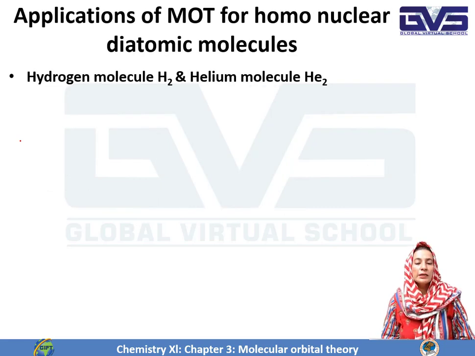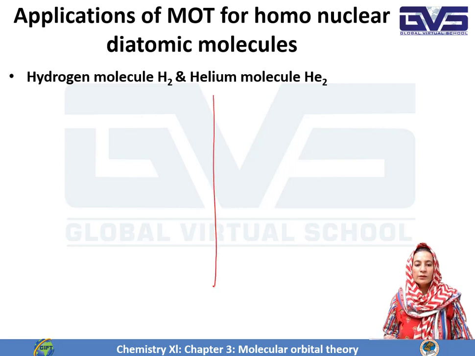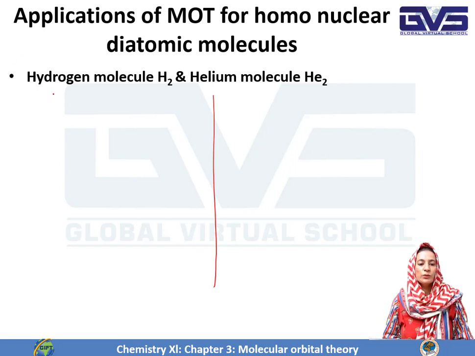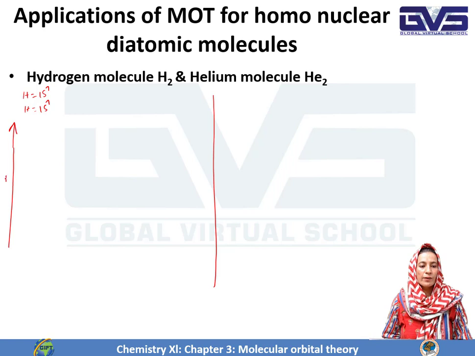Now we will apply this molecular orbital theory to some molecules like hydrogen and helium. I will just compare these two. This will explain the bond order between two atoms. Hydrogen atomic number is 1, so 1s1. For the other hydrogen it's also 1s1. First of all, this is the energy axis, so energy is increasing in the upward direction. These are 1s atomic orbitals. They are of the same size, same shape and same energy.